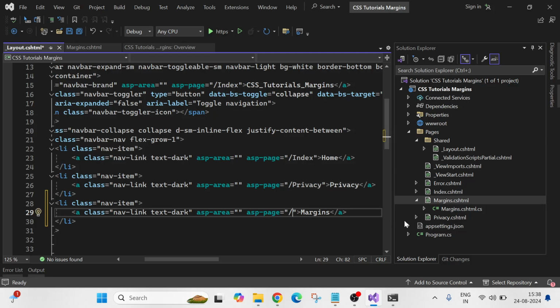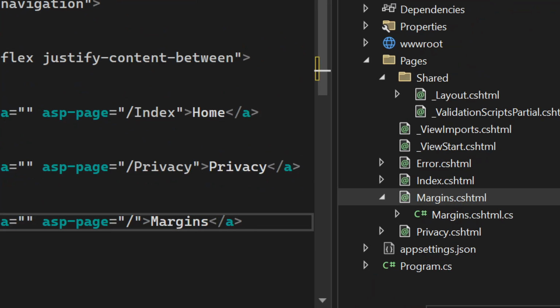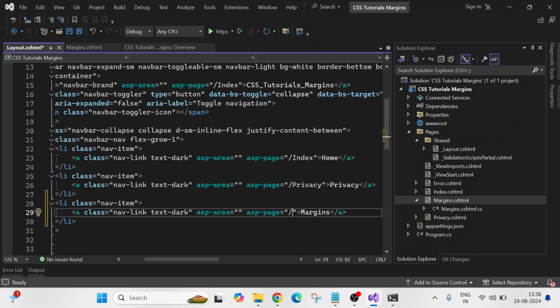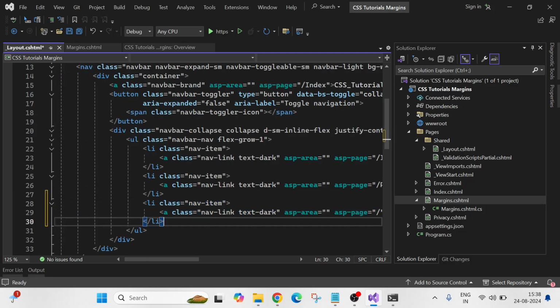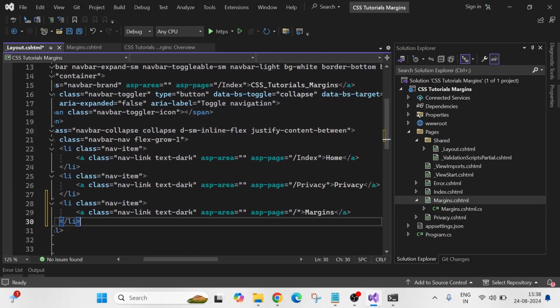So what is our ASP page here? Margins. This is our ASP page. So you have to mention margins here. So I'm giving margins.